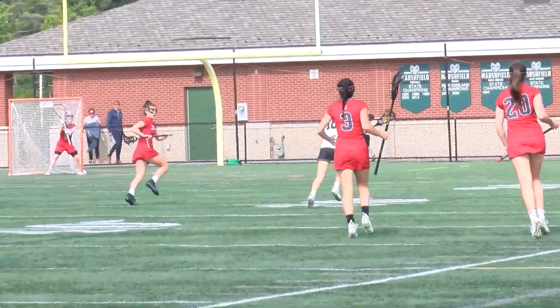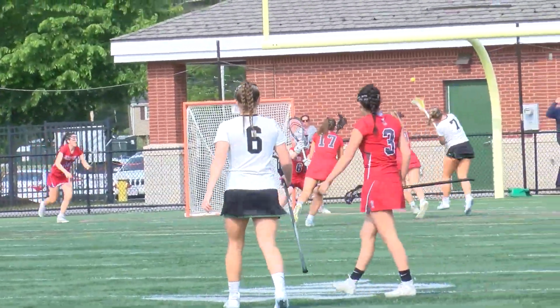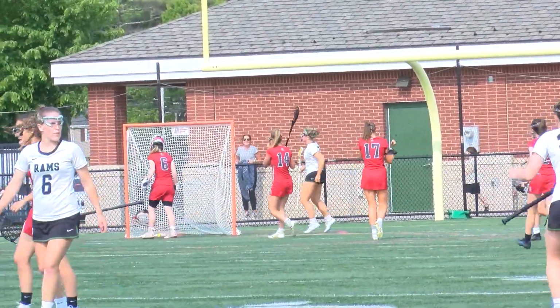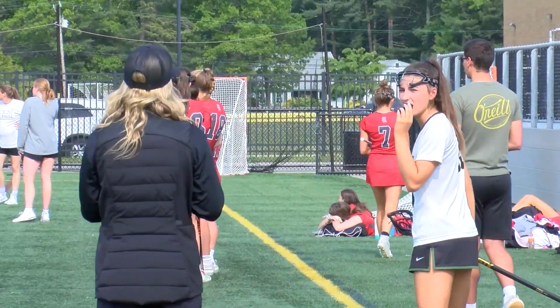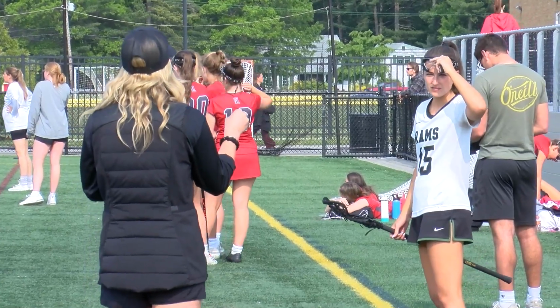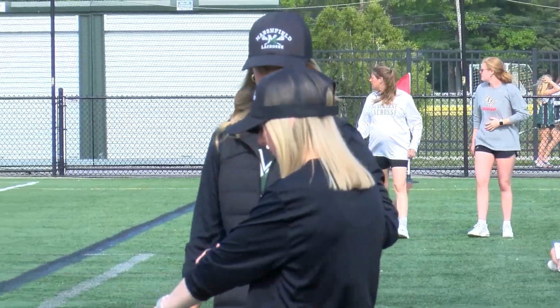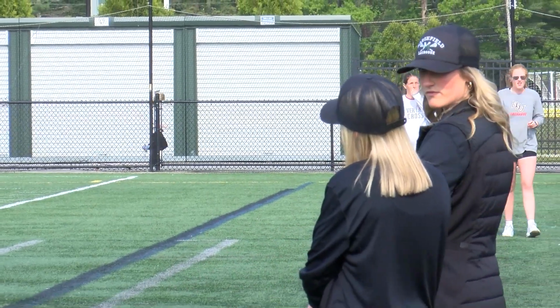Good. Great job, Blake. Yes, that's a beautiful transition. Send the cuts. Create the separation, use your speed, send the cuts. Communicate it a little bit early so that you know that the feeder is looking at you, and then send it. I'm thinking in about two minutes, depending on what happens right now, we call a timeout because they need a little bit of a break, a boost.